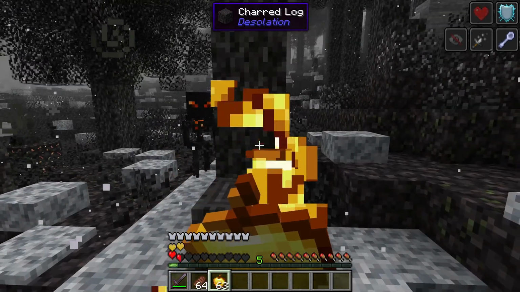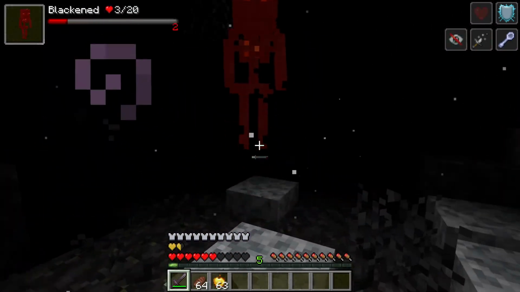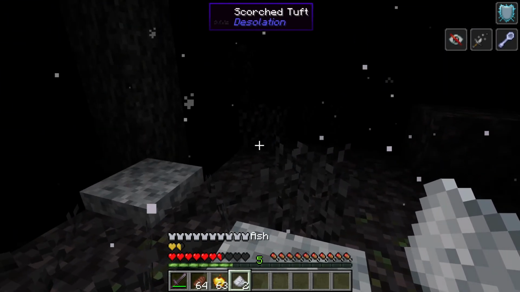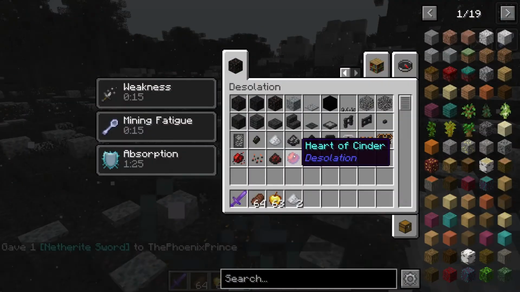No. I'm just gonna eat the golden apple. And let's just kill this guy. Why keep him alive? And I don't know how much resistance he has. But there we go. He drops some ash, and in rare occasions, he'll drop the heart of Cinder.